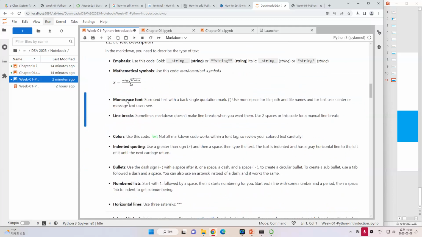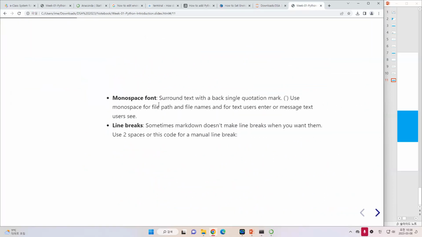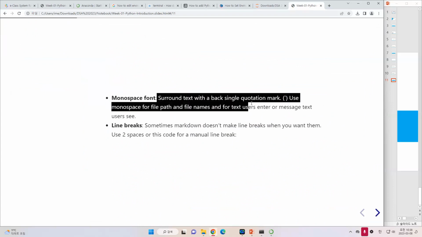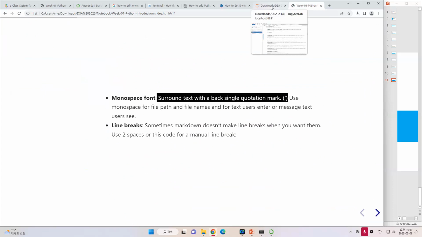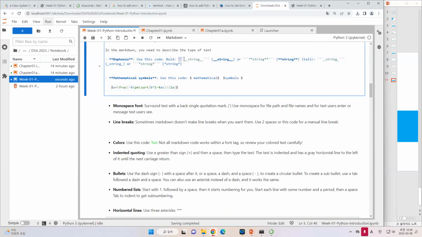We have monospace font. What is monospace font? It's round text with a back single quotation mark. Do you know this one? I use this monospace font.